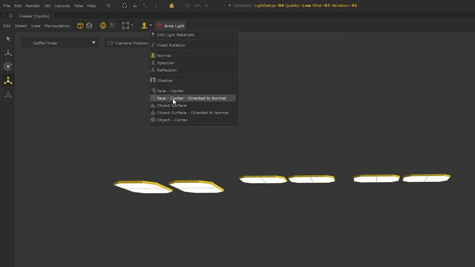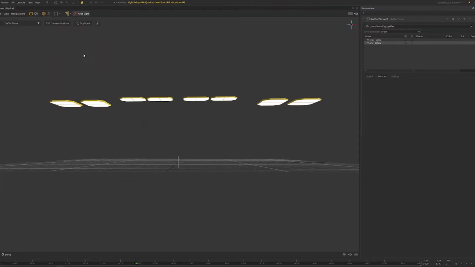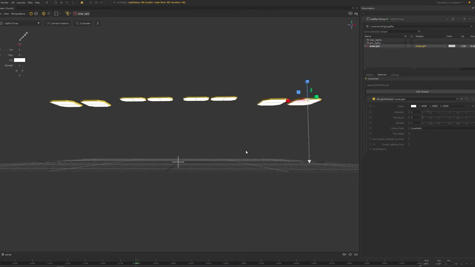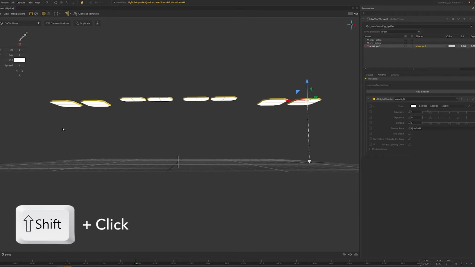Now that I have selected the type of light and placement, I can simply shift click on the first object and it appears in place exactly where I want it to be. But since these lights are all the same type of light, I can use a cool new addition to Katana 4, which is cloning lights. What this will do is to attach a template material that will drive every cloned light. So instead of creating another area light, I will switch to clone as template. With the original light selected, I will shift click on the new location and done. We have an exact copy of that light.